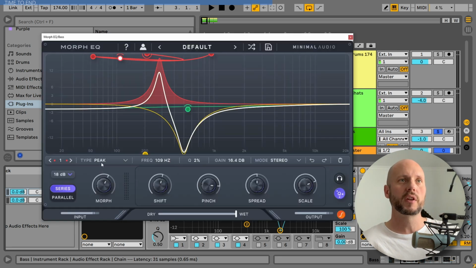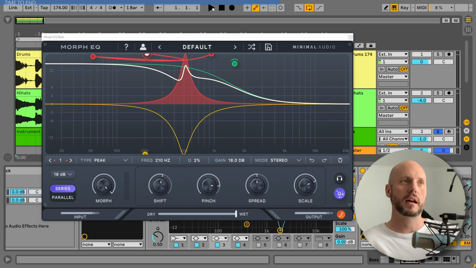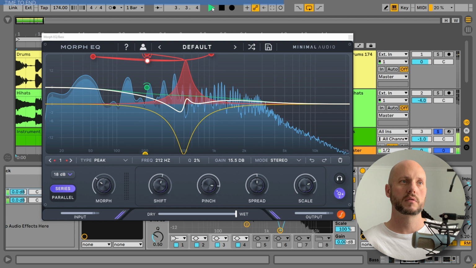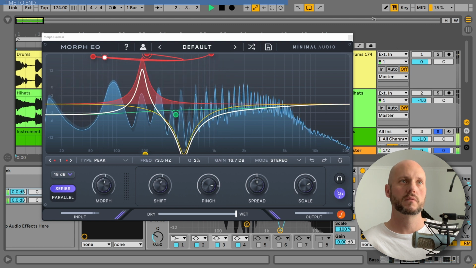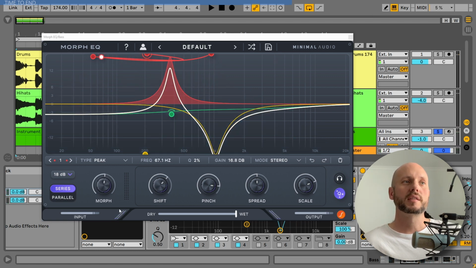Anyway, so with the Morph EQ, what I did here is I automated the morph and the shift. Let me show you what it does as I go through the sound. As you can see, basically I'm using only two knobs, the morph and the shift.